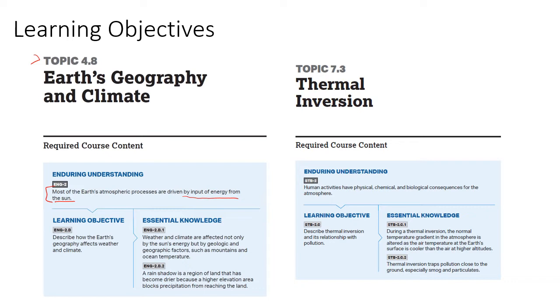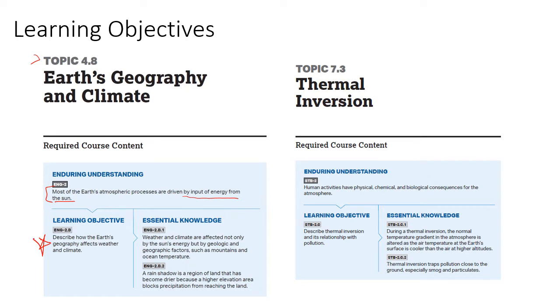Tectonic processes, which we will touch on today as well, however, are driven by energy from the core of the Earth or from the formation of the Earth and all of the radioactive materials that are still in the Earth's core and mantle. The learning objective: describe how Earth's geography affects weather and climate.